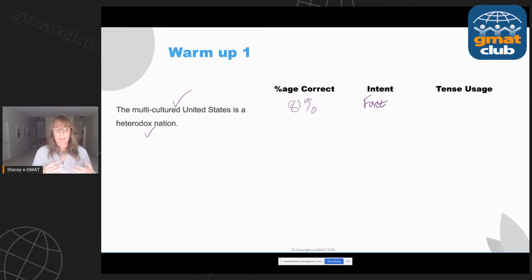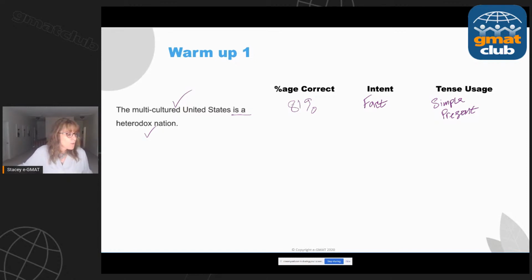So when we express a characteristic or a fact that is a general truth about something that is universally known, our tense usage is going to be the simple tense, right? And in this case, this is a fact that is true for all time. It did not happen in the past. It is not happening in the future. It is a tense that is going to be true and is commonly known for all time. So here we are using the simple present tense correctly to express a fact true for all time. And that is a universal truth of this characteristic. So nice job here. 81% of you obviously know your simple present tense.